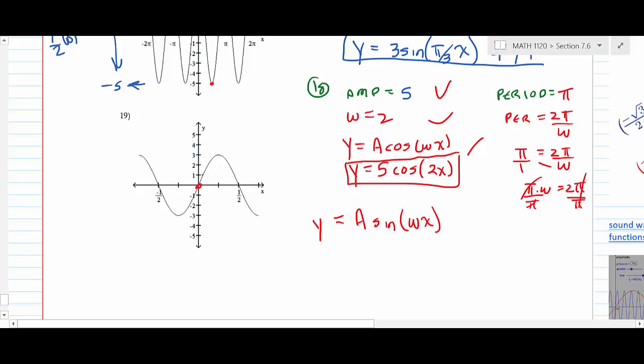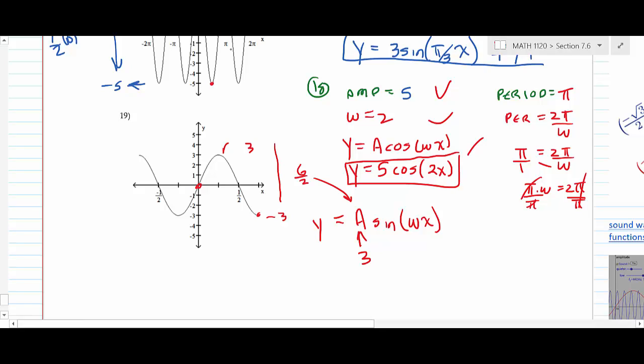By looking, what's the amplitude? 3. Again, the max is 3. The minimum's -3. The distance between -3 and 3 is 6, and then half of that distance is 3. So what's going to go there is a 3. I know you don't have to go through that process, but if it was moved up or down, then you would have to go through that process. It's symmetrical, so it's easy to see that amplitude's 3. Does that make sense to everybody?